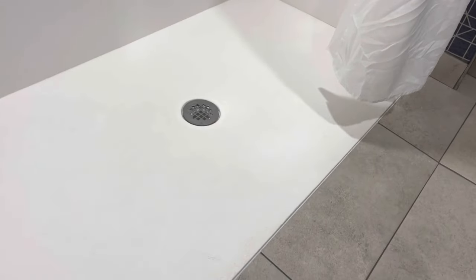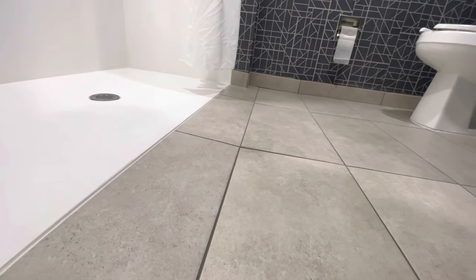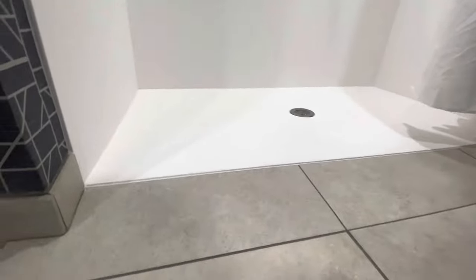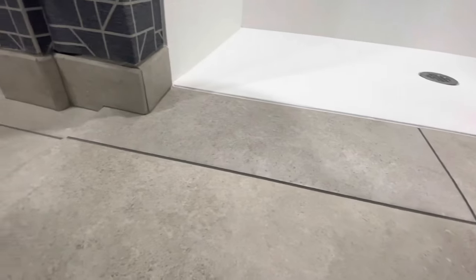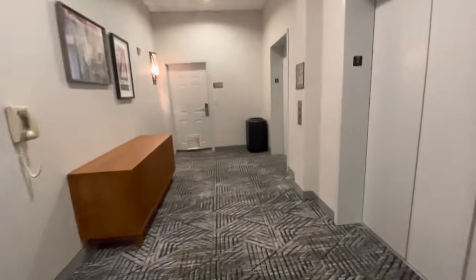Okay, so I want to point out that we noticed that evening while showering that there was a major design flaw with the shower floor. And I don't know if it's due to make it wheelchair accessible. However, when you're showering in this particular shower, the dip where the drain is located in the floor is just not deep enough in my opinion. And the water tends to run out of the shower pan onto the floor, and it could be a bit of a disaster. It gets really messy. So we found ourselves using towels just to catch whatever spillage that we had because we just didn't want a wet bathroom floor. I'm not gonna say it ruined our stay, but it was one of the low points of the visit.